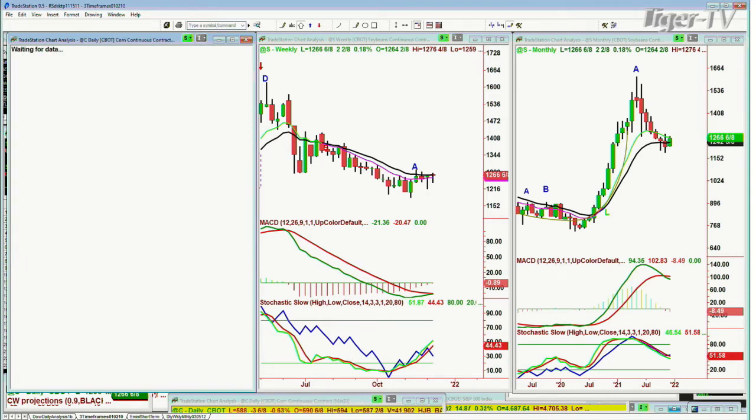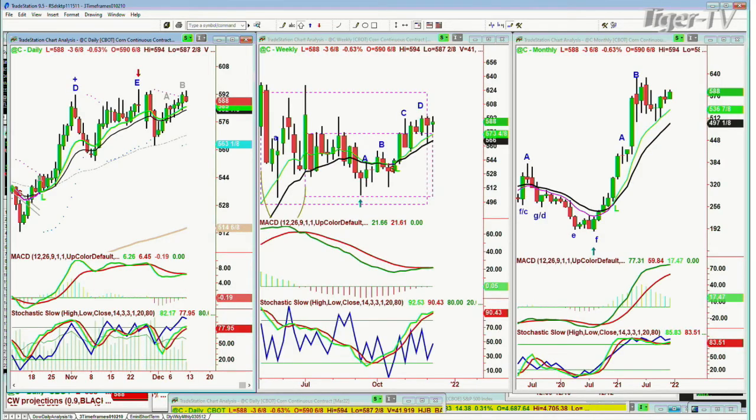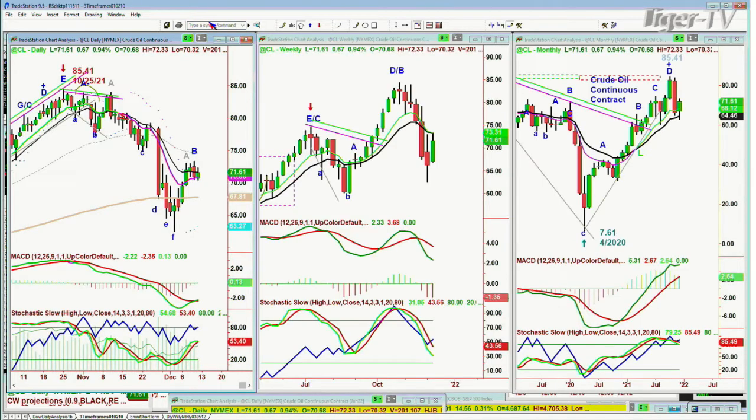Corn, very important for the products that we eat, right? Corn at the most important recovery highs in a rectangle formation, going from the top to the bottom. Crude oil had a big, big rally all the way to 85 back in October, slumps down to the 62, 61 area, now trading at 71. It looks like crude is trying to get back to a trading band, but within a range, and that range goes to about 76, 77, with support at 67.